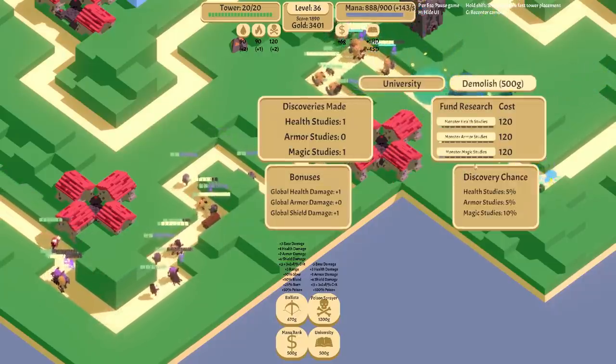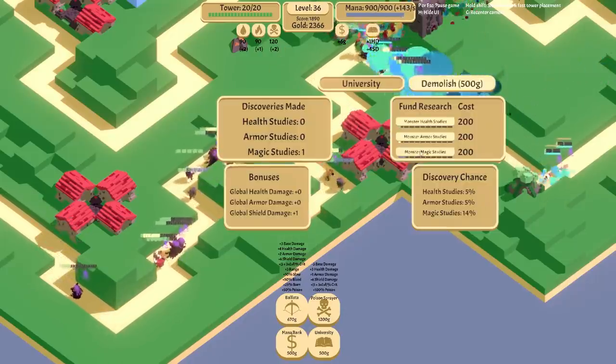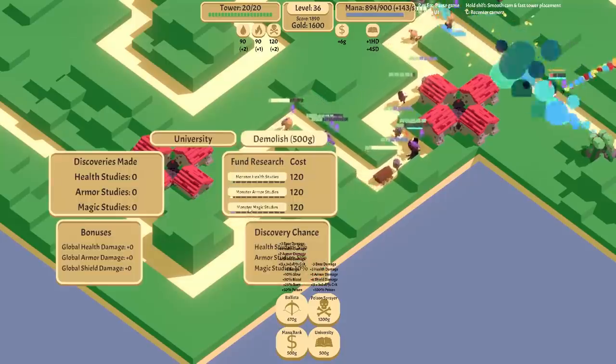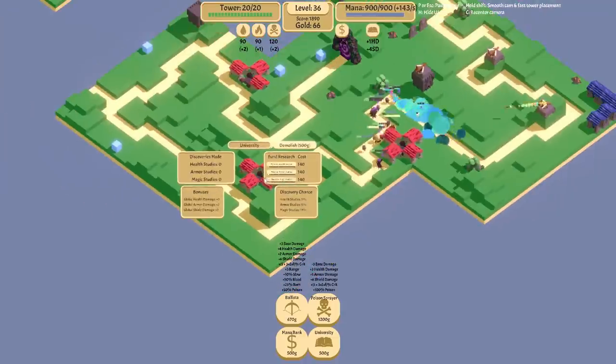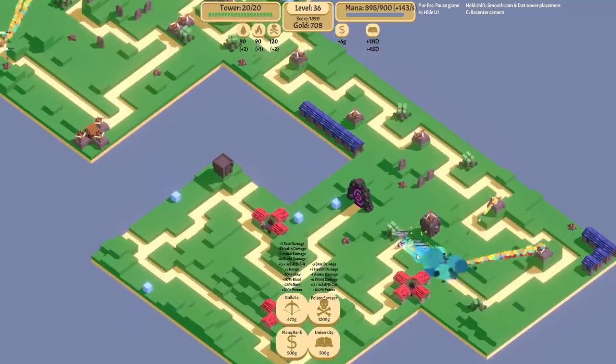Okay, let's go back to investing. Hard into magic studies. There you go. Almost enough. Did I finish upgrading these? Yeah, mostly did. They're not getting past these sprayers.